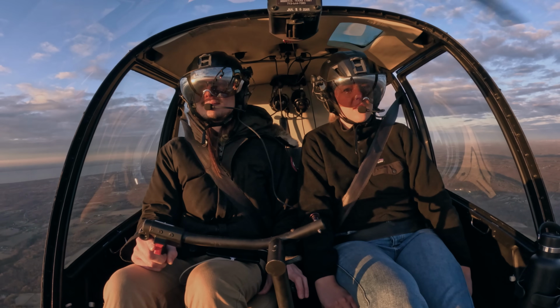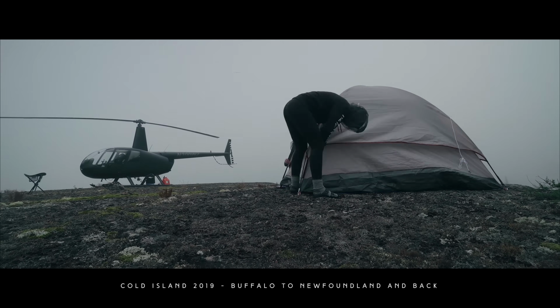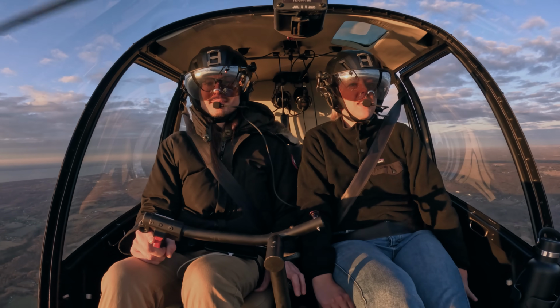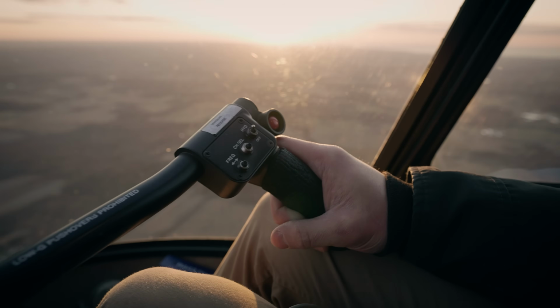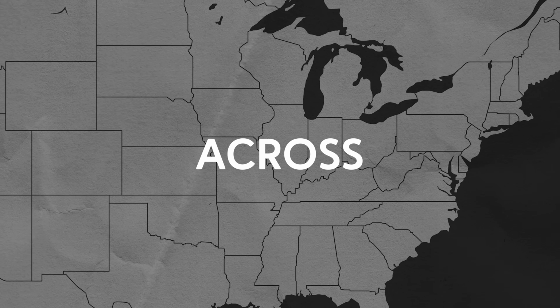Theoretically, if the weather is good, and we all know that the weather can cause us to have to stay somewhere for like 4 days. Generally speaking, we're flying towards the southern part of the states, so the weather should be probably a little bit better. If we make it almost there in like a week, then we have all sorts of time to go play. The entire trip is going to be the biggest trip we've ever done. Like, we're literally flying this thing across the country.